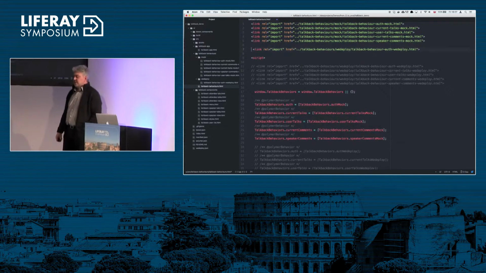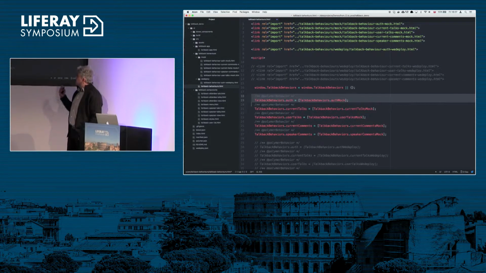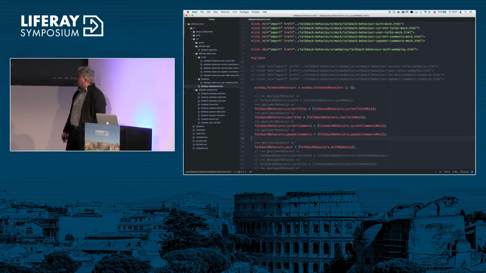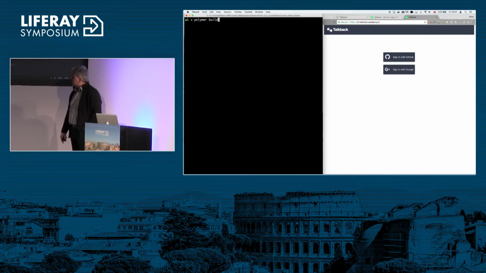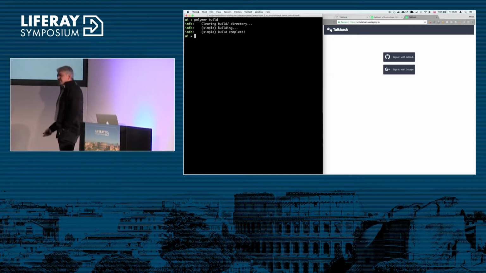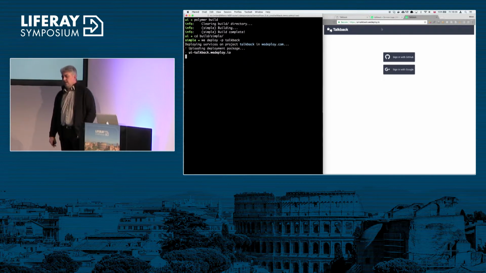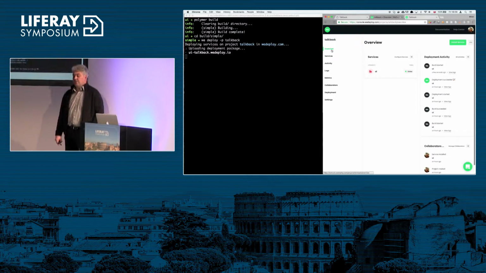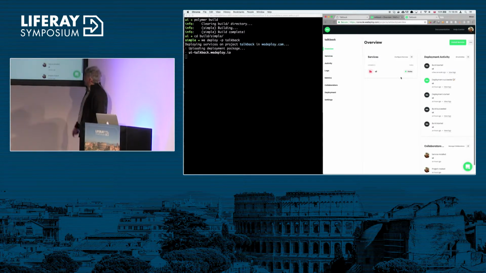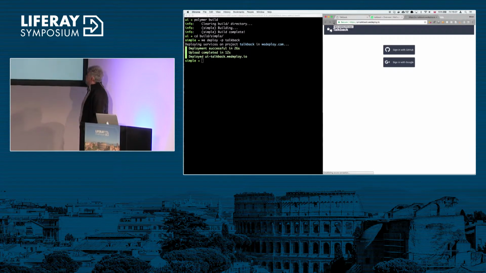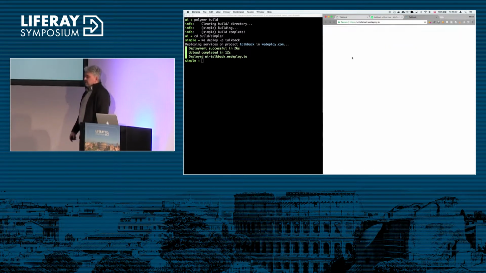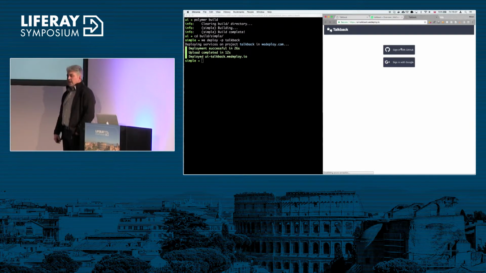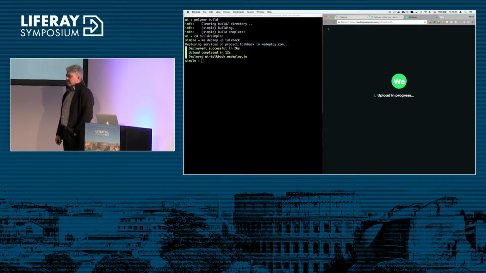Well, not everything actually, because now I need to change the behavior. I need to get rid of my mock behavior and actually enable my real behavior, which is done in this particular file. And I'm just going to repeat the same steps. I'm going to build my application, which is going to take a while. And then I'm going to go to the folder where it's built, say deploy, and give the project name. And you will see on the activity screen that the project is actually being redeployed. And once it is done, see the green icon, I can go and reload the page, and I can now log in, except I can't.